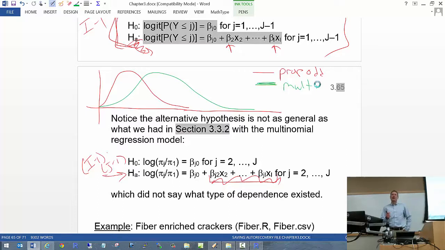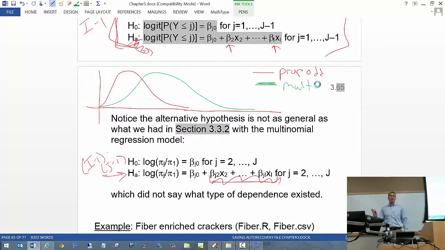Is it 2 times the degrees of freedom or just degrees of freedom? I think it's just degrees of freedom. Yes, I'm 95% confident that is correct. For some reason I want to say 2, but I think that's the variance, 2 times the degrees of freedom. Anyway, look how the alternative hypothesis, the multinomial regression model, will have higher degrees of freedom, a higher mean. That's why I drew that green distribution shifted to the right.